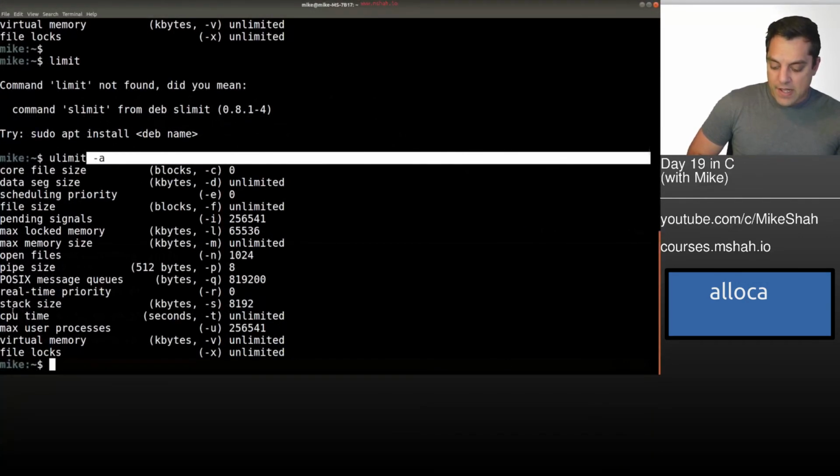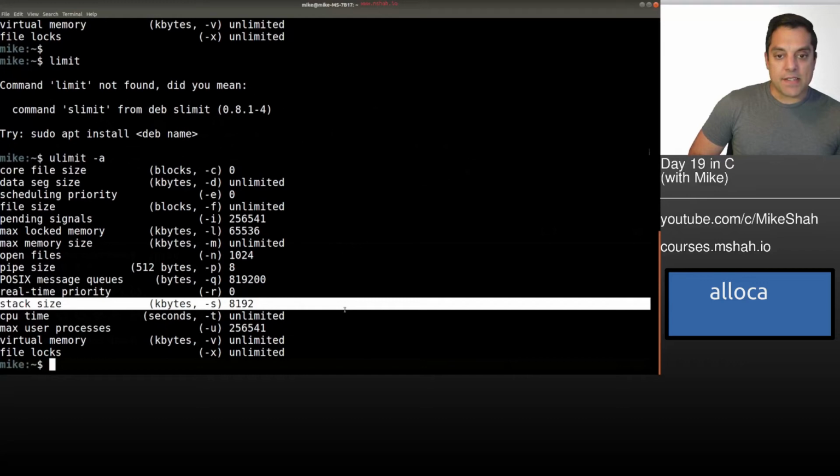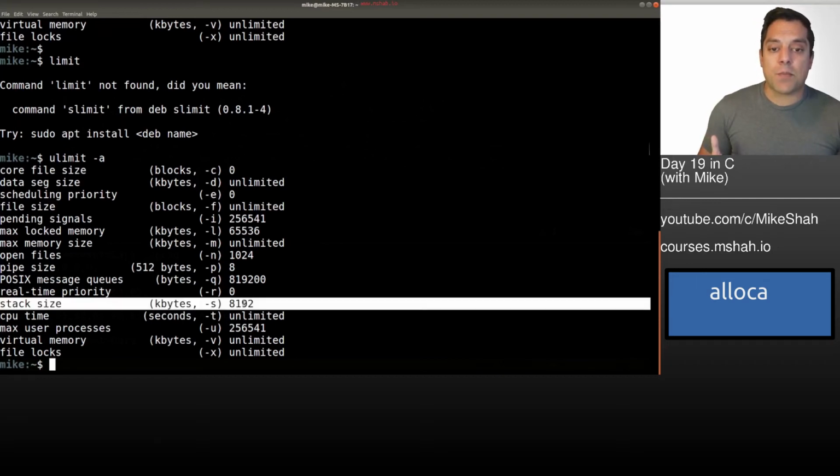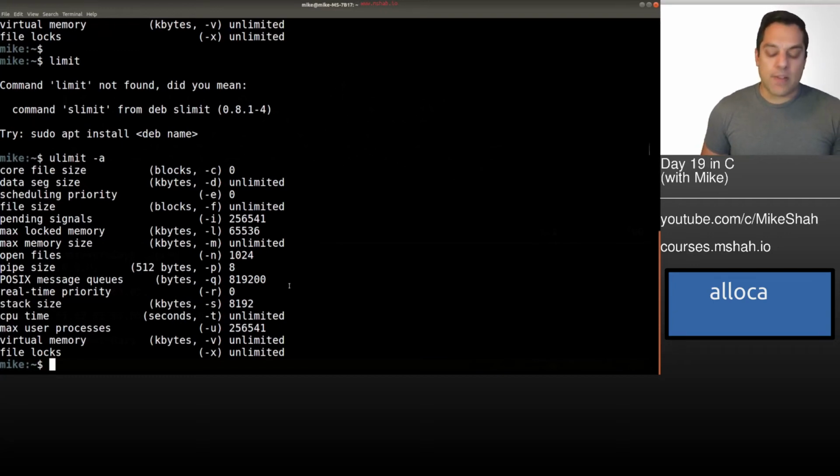Let me make this bigger. You'll see what your actual stack size is. Remember, stack memory is the memory that's automatically allocated for you. We've covered that a little bit in this series. Every time you call a function, you have a temporary for the parameters, and all the local variables count towards this limit. This is your limit here. It's about 8,192 kilobytes on this particular system, so eight megs or so, sometimes 7 megabytes. This can vary from operating system to operating system. There are different ways you could set this if you needed to, but that's about the rough amount of space that you have.